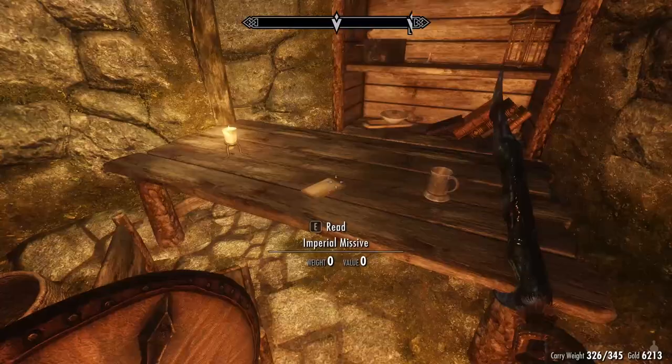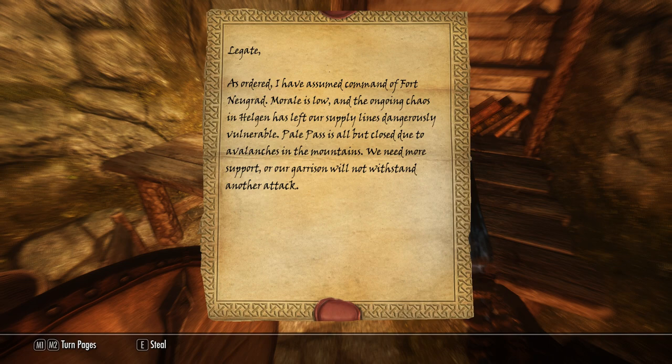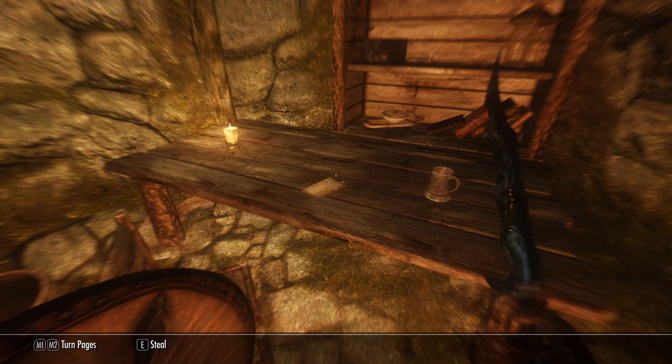Imperial missive. As ordered, I have assumed command of Fort Newgrad. Morale is low, and the ongoing chaos in Helgen has left our supply lines dangerously vulnerable. Pale Pass is all but closed due to avalanches in the mountains. We need more support, and our garrison will not withstand another attack.